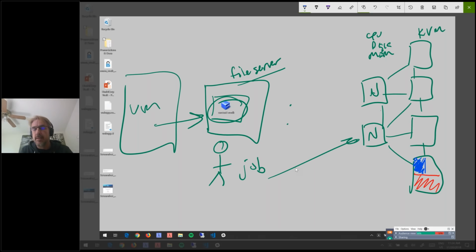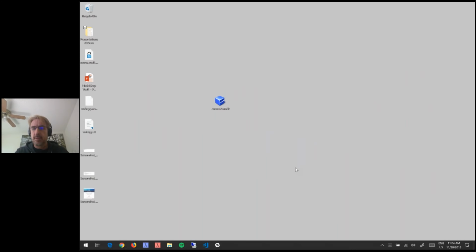We'll place it there, and then it will go ahead and run that job, fetch my VM, and run it right here. And if I need more of them, I can stand them up on different machines for high availability. Nomad is smart, so it will use your job file to determine the best place to put all of its workloads. So that's basically the architecture. That's what we're going to do here for the demo. Let me hop over to my demo environment.